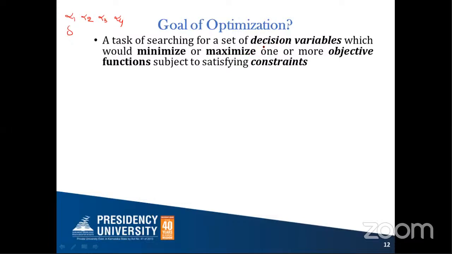So what is the point here? You are finding the decision variables, alpha 1, alpha 2, alpha 3, whatever they may be, to maximize or minimize the function. What is the function here? The objective function. This is a very, very important point in your research work. Whenever you are going for nature-inspired algorithms or soft computing techniques, the first fundamental thing that you have to know is what your objective function is. Once you know this objective function, your aim will be either minimization or maximization, depending upon yours.